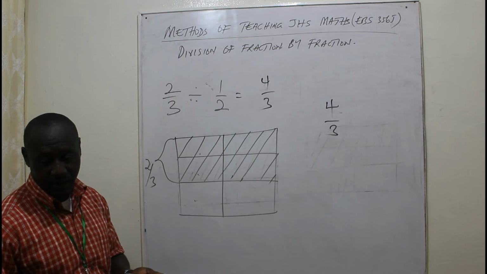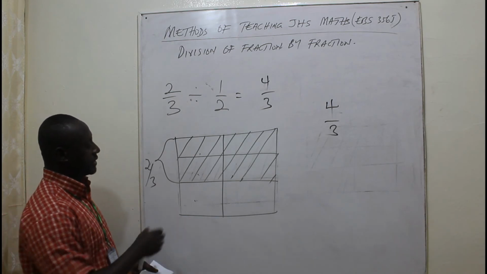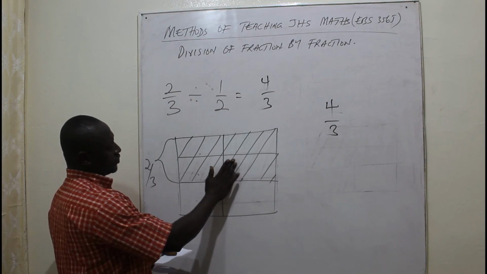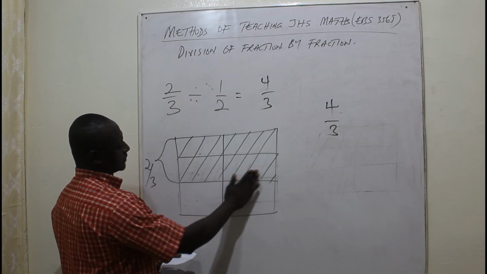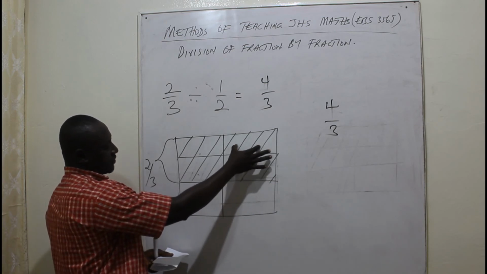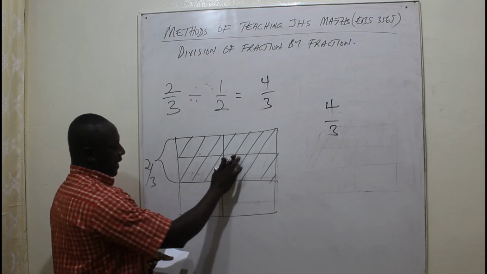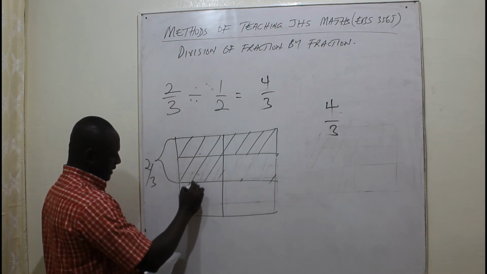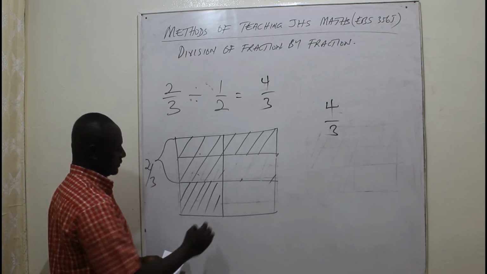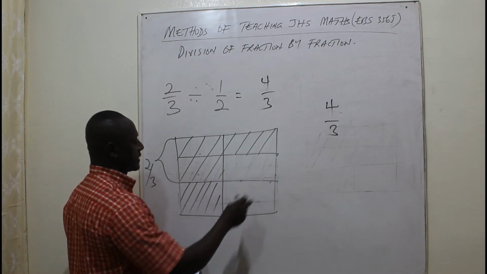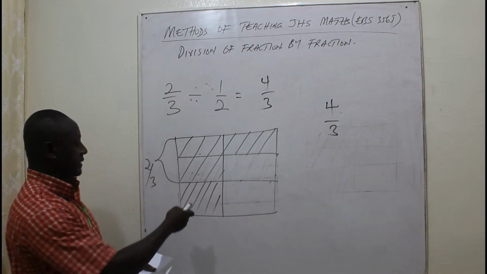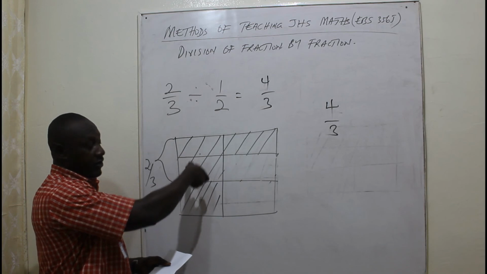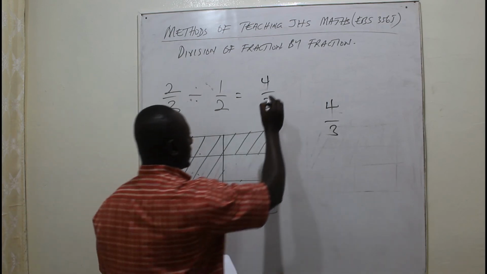And so how are we going to guide the child to do that? You will notice that if I make an attempt to rub this one and then put it here, let's assume this same one of them is coming here, then I'll have something like this. So I'm going to fill this one. It's the same thing. And so you now notice that this half part is now full. They've all been filled. And so we consider that one to be one whole.